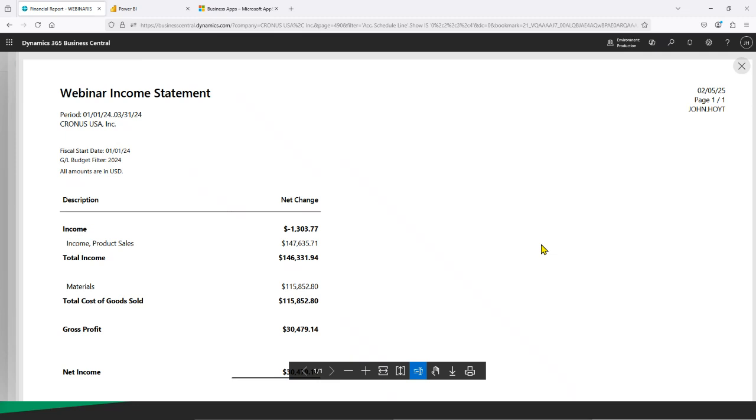The row definition that I've chosen is very summarized, so I don't get a lot of account by account detail here. And this might be appropriate for a very quick meeting, whoever might be asking just a current statement. I could also, of course, have a definition that was done in full detail, and I would show account by account what the balances are, the changes are for that particular period.